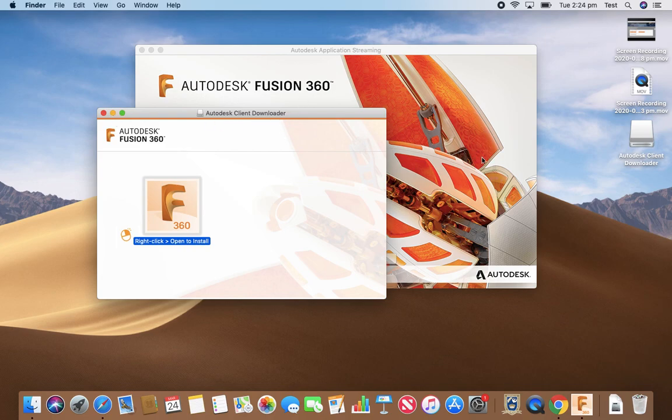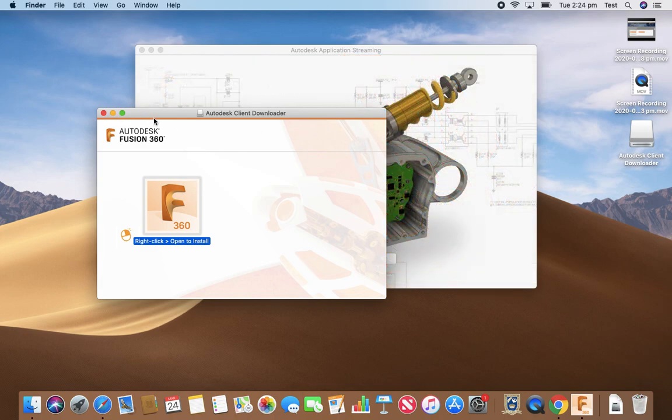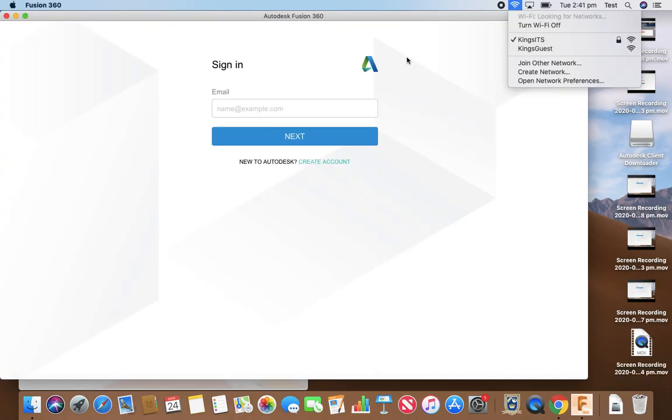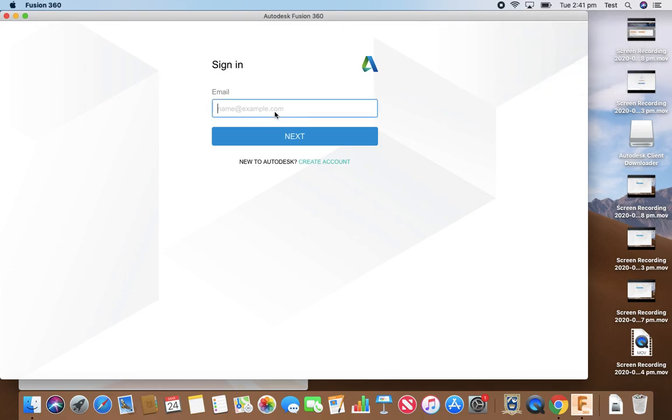So you can see the software is now being installed. And the last thing that it might ask us to do, it might ask us to log into the software one more time. We'll just wait for that to finish doing its install. Oh, it's going to take a little while yet, so I'll just stop the video and I'll come back when that's installed. The program tries to start, it will then prompt you to sign into the Autodesk account. Make sure that you're on the King's ITS here, otherwise it won't work if you go to guest. Then use your details that you used before to create the account with.